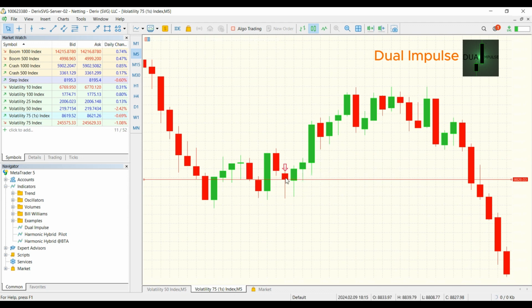We count 1, 2, 3, 4, 5. So our impulse source is this candle. As I have drawn this line, this is where our stop loss would be, at 8850.32. So that would be a stop loss. Your entry would be at 8828.03. This is the close of your signal candle.